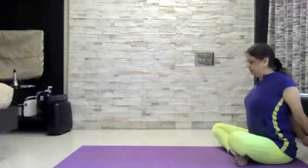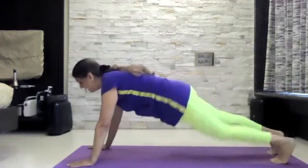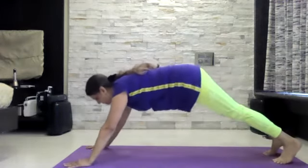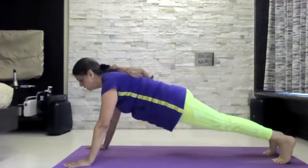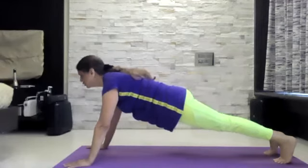And return for Santulan Asana. Plank pose. Palms down on the mat in front of the front edge. Head lifted. Santulan Asana.